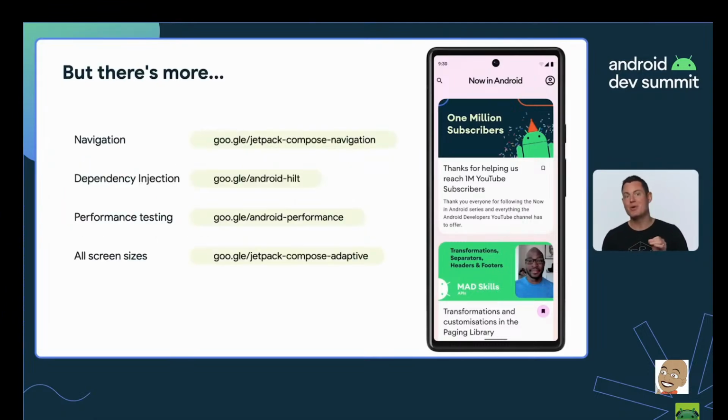But wait, this talk only covers the very basics of these topics, and there's some important ones which I haven't covered, which you should definitely check out, including navigation, dependency injection using Hilt, performance testing, and designing for all screen sizes. The Now in Android app includes all of these features, so be sure to check it out.